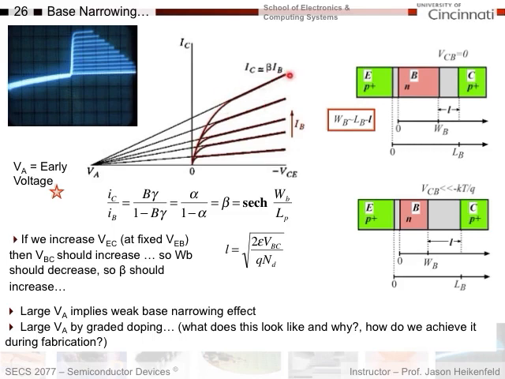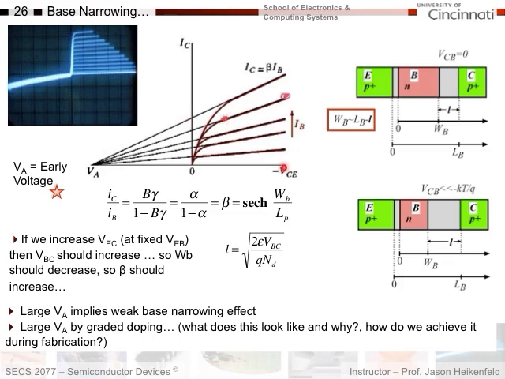The key thing you'll notice is that as VCE increases, my amplification factor increases. So for a given base current, I'll get more collector current. And so you can see that right on this curve. Let's look at this one for example. Here's one value, here's another value, okay? So this is all for a fixed IB. This whole curve is for a fixed IB. Well, for this IB right here and this VCE, I get this much collector current, right?